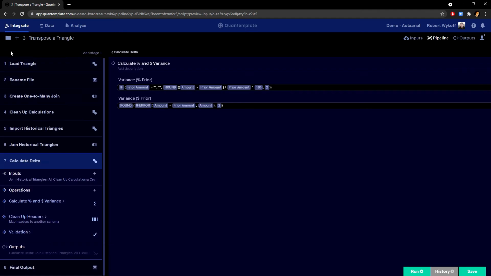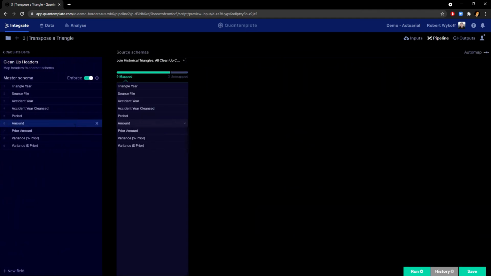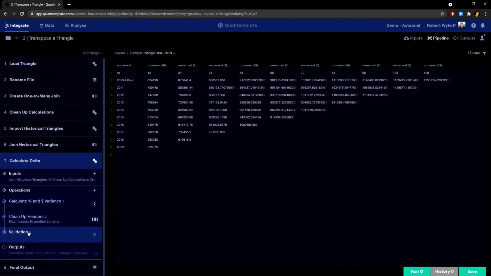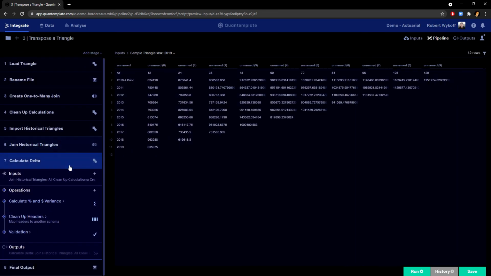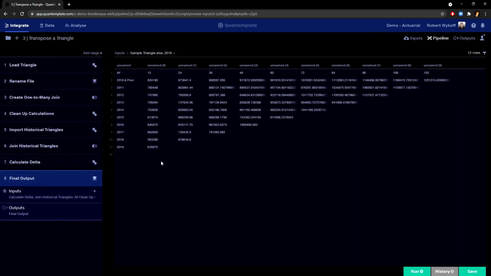Now I've just saved all of the effort. One more cleanup, just because it's good to have clean data. Then I can create a validation that says, I don't want any historical data. My variance should be 0. My percent variance should be less than 5%, so that will tell me the severity between the dollar amounts and whatnot. And then I'll just clean that up, put it in a nice file that I can publish or download.